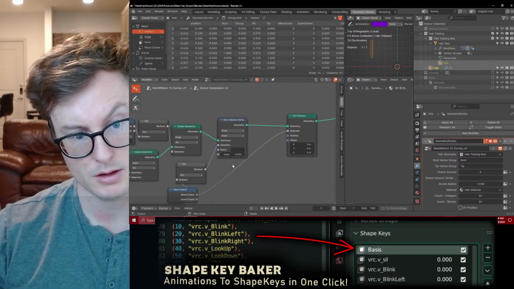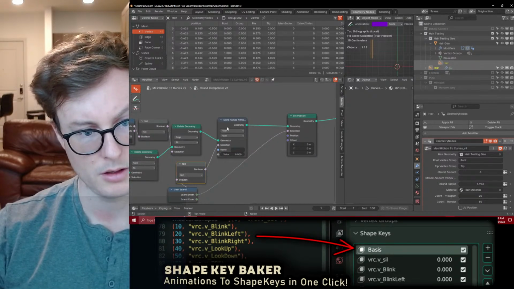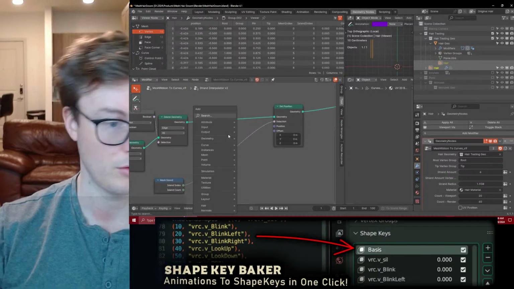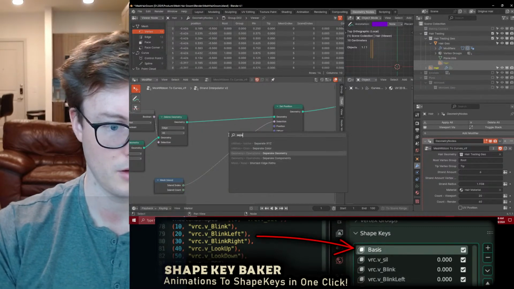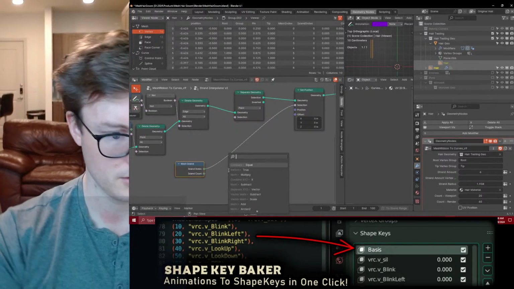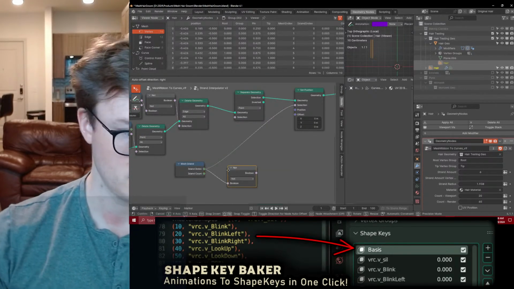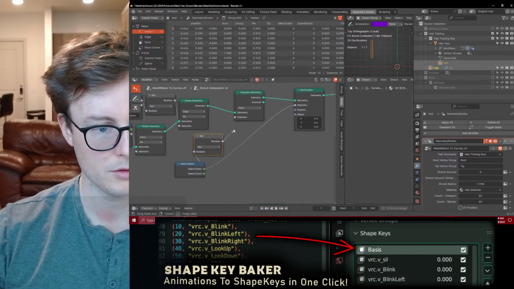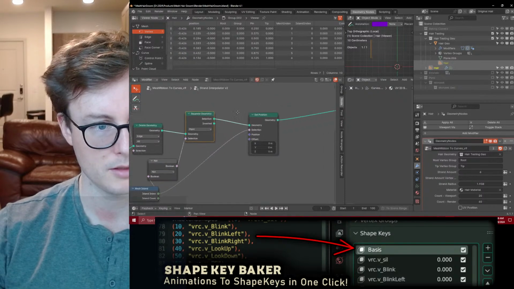Oh, that seems overly complicated. So we'll want to separate the geometry. Again, I don't know why I got rid of the not. This one. So now we separated it.